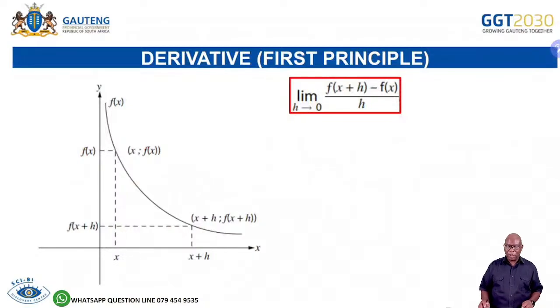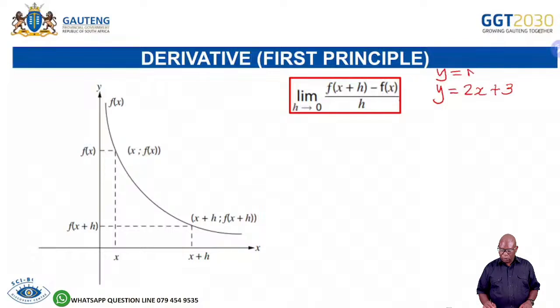In technical maths, we're saying you must use first principles, and we state it that you don't have to use the rules. I'm just going to make a quick example in terms of why I say derivative is gradient. So if I take a question, for instance, y equals 2x plus 3. And we know the equation y equals mx plus c. Now, if I say I want to find the gradient of that, the gradient will be 2. That is the gradient of that.